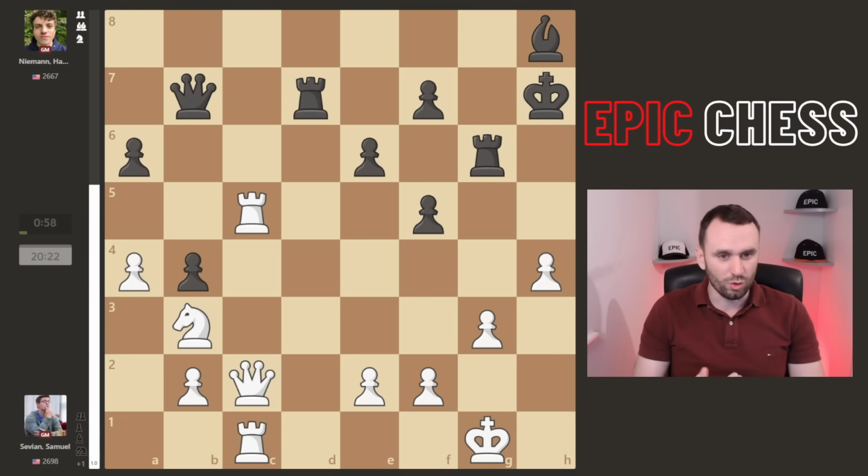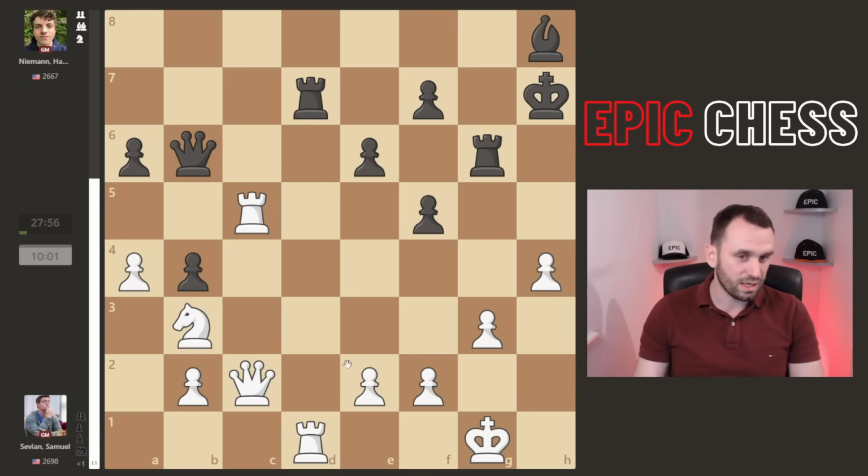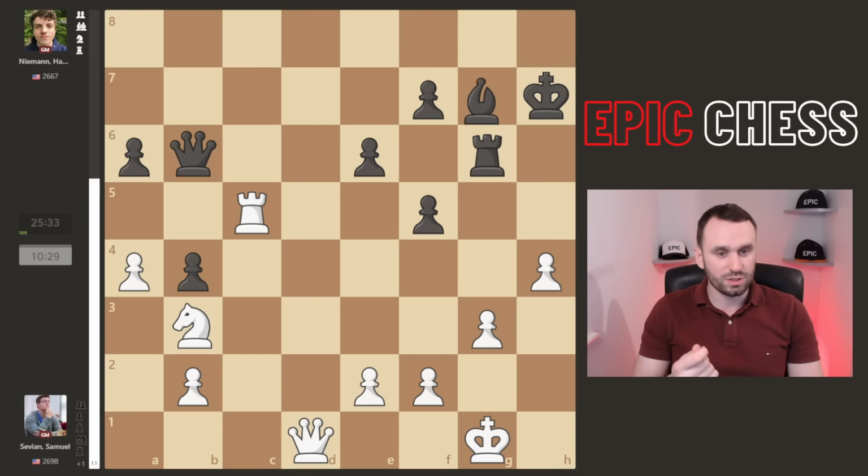Rook c1, already using time. Now we get queen b6. Hans setting up some tricky stuff down here. This could be a threat now to take here, using the pin of this pawn if this rook ever moves. So we see the rook come back to d1, challenging this piece, leaving this one here to intercept the queen's x-ray. We get captures, queen takes, the pawn drops.